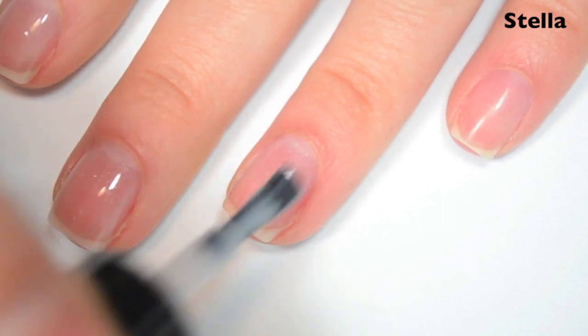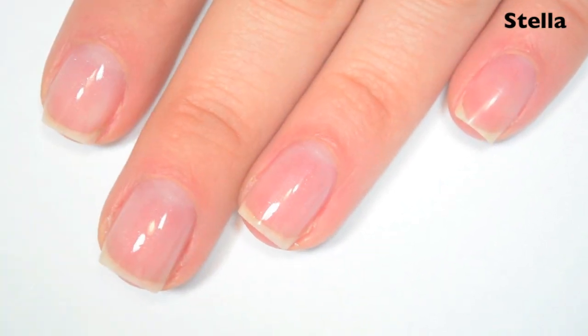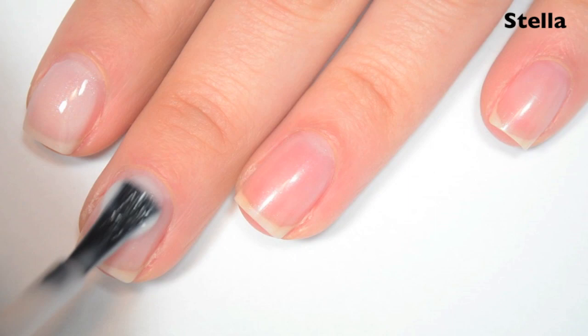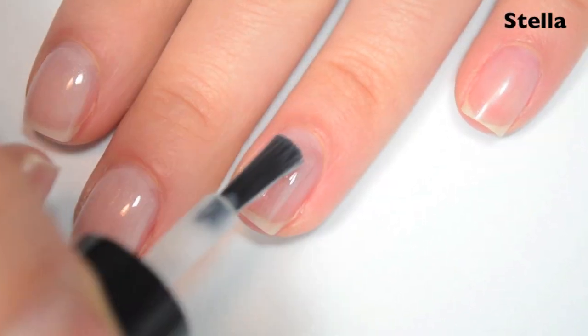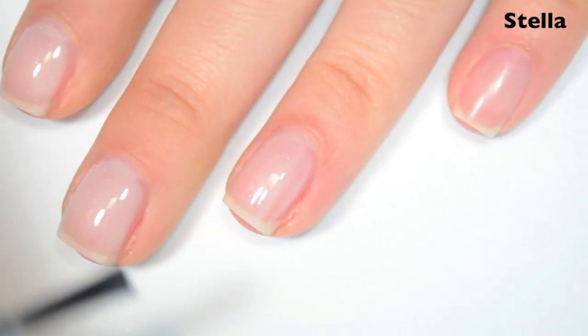Usually any kind of light sheer color like this is a little bit runny, but these aren't at all. So here's 2 coats. I think the coverage on this one so far is the most even out of all of them. Covers very evenly. And it does dry dull, so you will want a top coat.